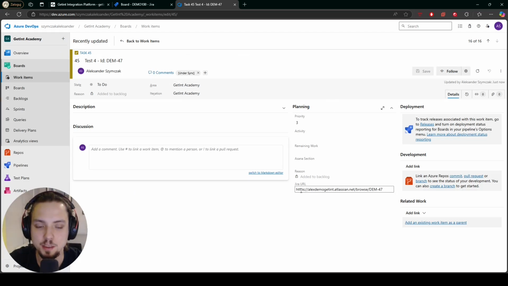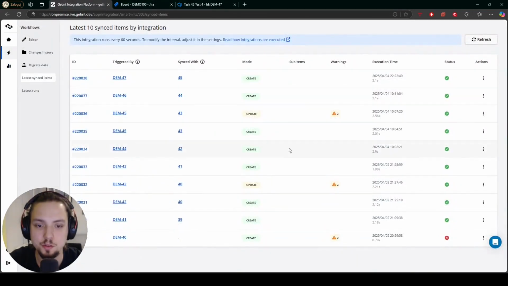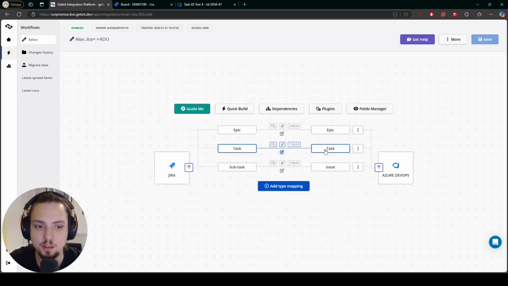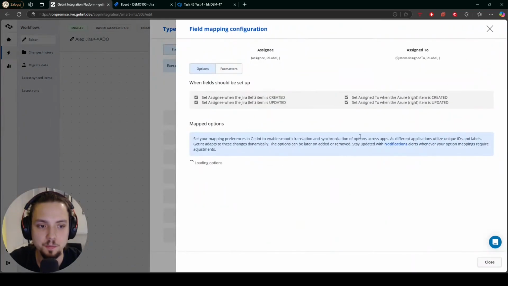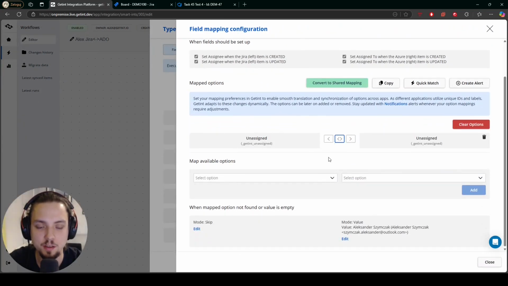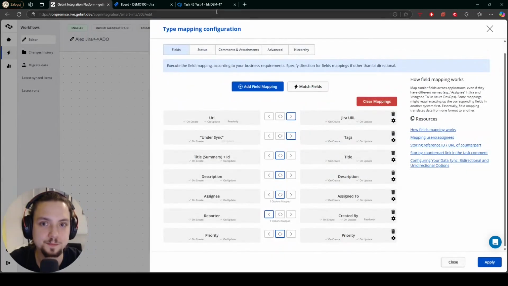Another thing is that we have the URL of the task in the custom field, and that it was assigned to Alexander Szymczak, even though we don't have it mapped in the integration screen here. Basically, it didn't find the mapping for the Alex demo, so it mapped it to Alexander Szymczak.